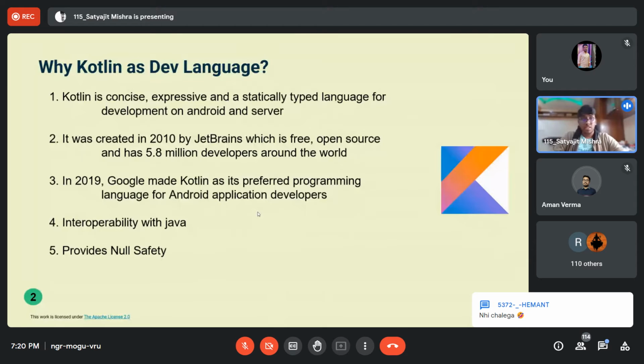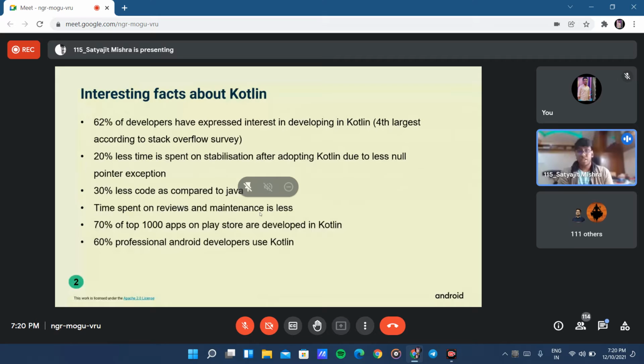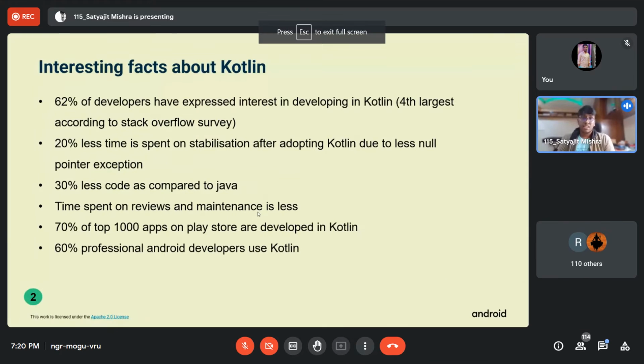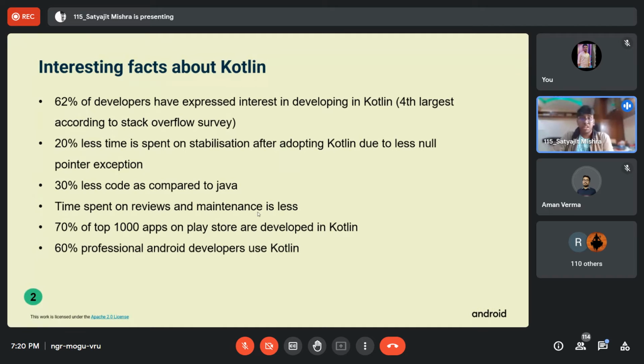We'll get to it later in the upcoming slides. More about Kotlin, you should know that Kotlin also follows the object-oriented paradigm, and it is also good with functional programming. We can also use it to create multi-platform programming languages.